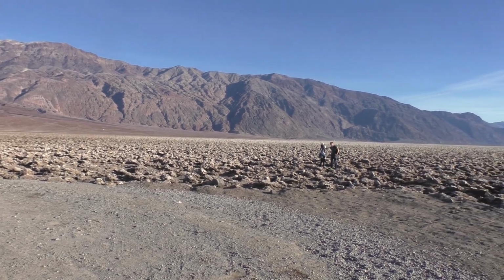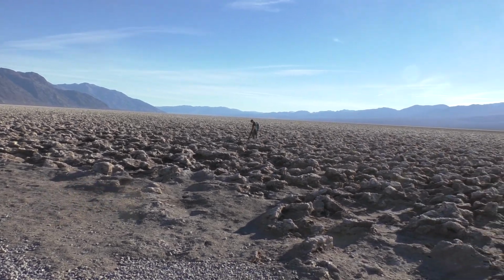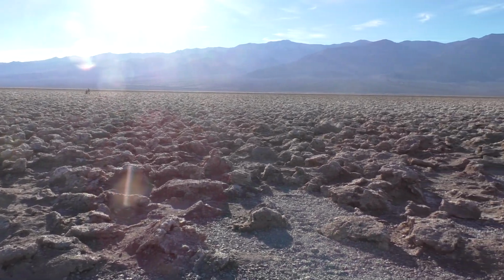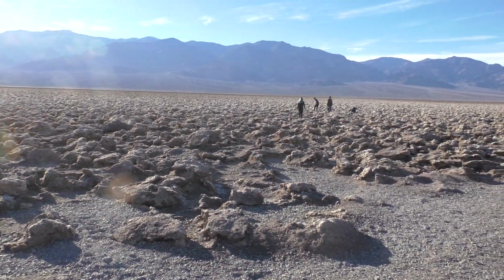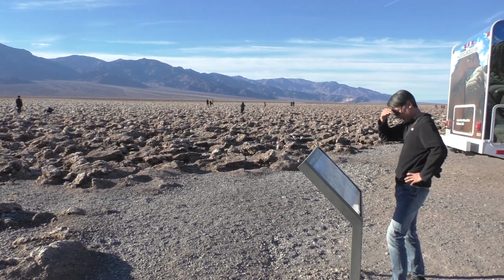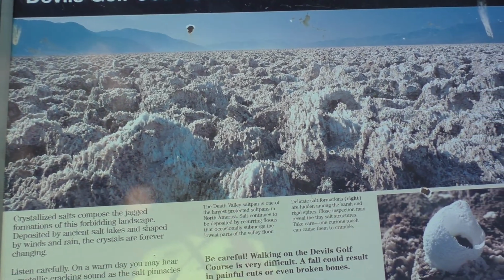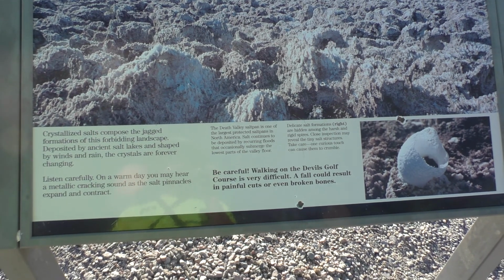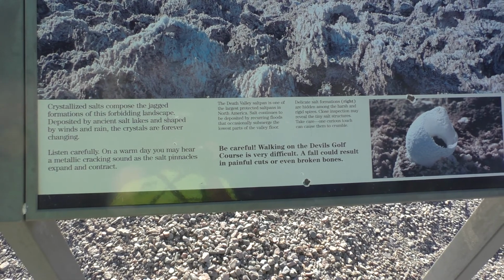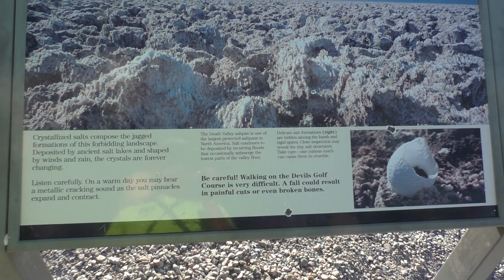So this is the Devil's Golf Course. Boy, you hit your ball out here, you'll never find it. The devil gets to keep it. So basically crystallized salts from ancient salt lakes. But then why the Devil's Golf Course? Listen carefully.